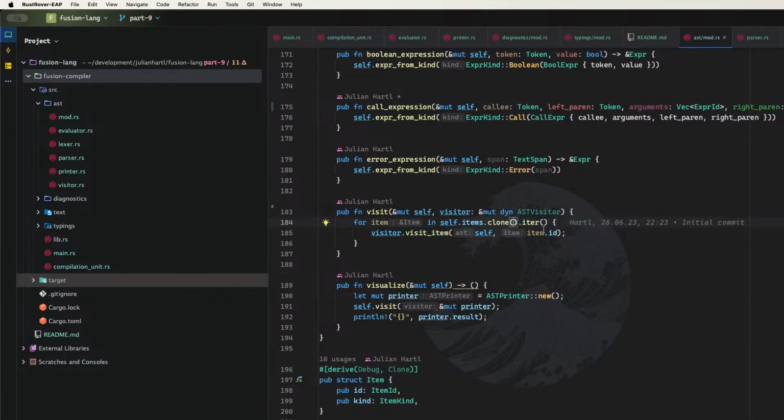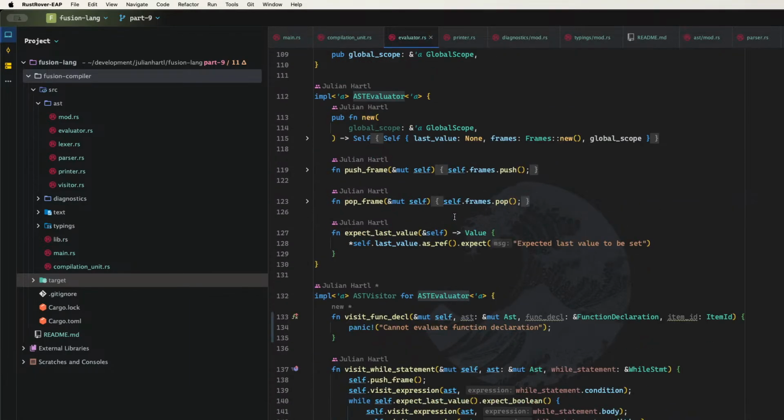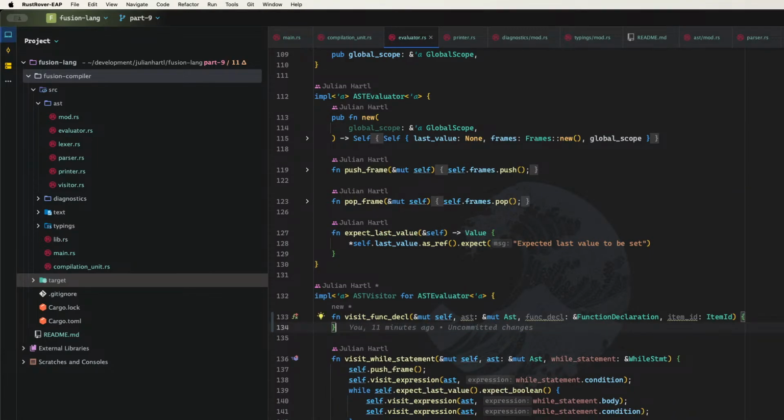And why do we clone here anyways? Do we have to? Yeah, we do. That seems dumb, but I guess it doesn't really matter. Right, and that is why we visit that method anyway. So we do not have to panic here. We can just ignore it, basically. So now it should run.